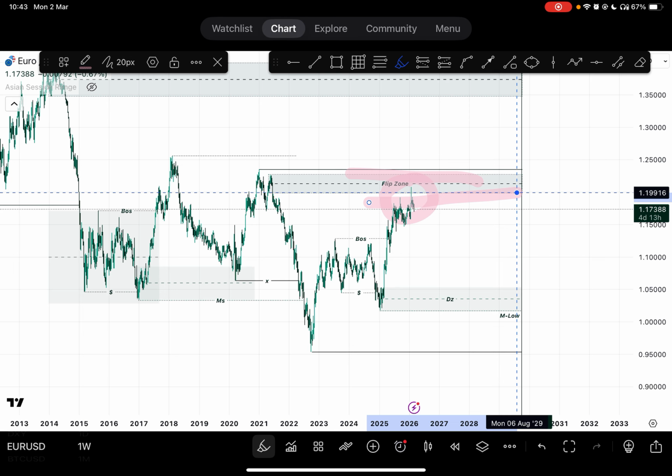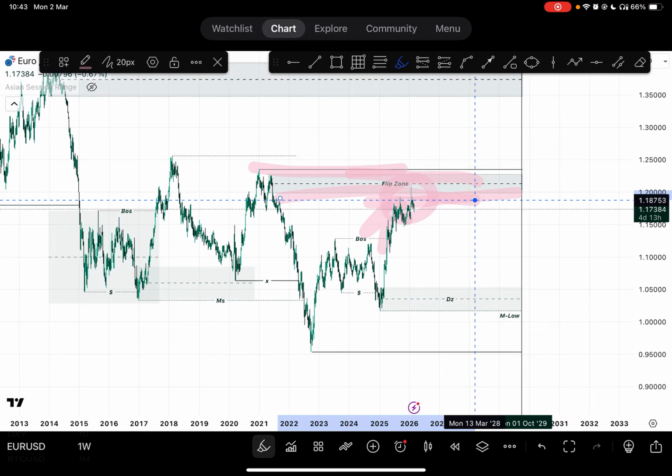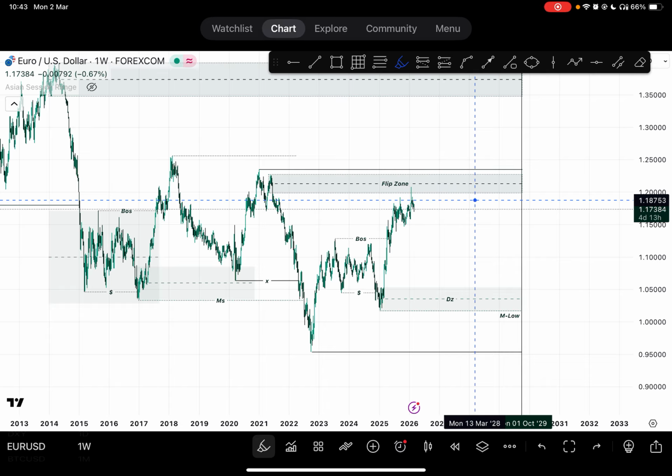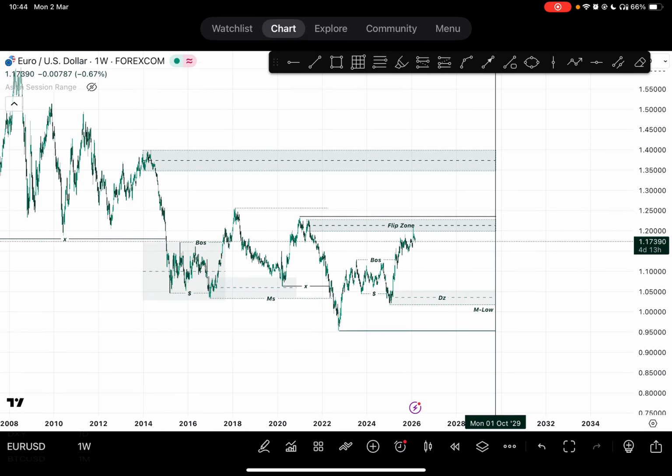So of course, why did I know that? Because this is the same top-down analysis I did. I've done it for a long time and I'd been expecting EU to keep going up, to move up to this supply zone, and we finally got there and we started having this bearish move in the market.